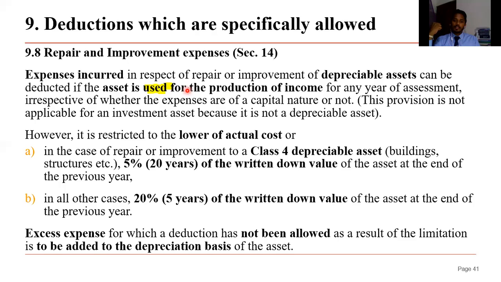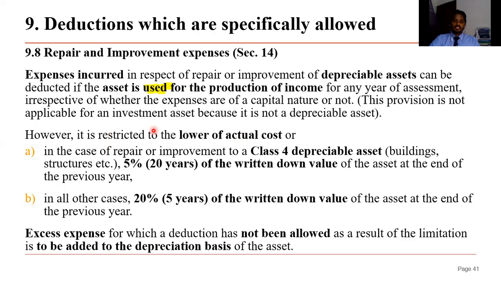Whatever repair and improvement cost is incurred, they need to do this adjustment and check how much we can claim as repair expenses for that year of assessment. Let's say your year of assessment is 18/19, then you have to do this adjustment in order to determine how much you can claim as repair and improvement expenses. Let's say you incurred 100,000 in the year of assessment 18/19; then you need to check how much you can claim as repair and improvement expenses.